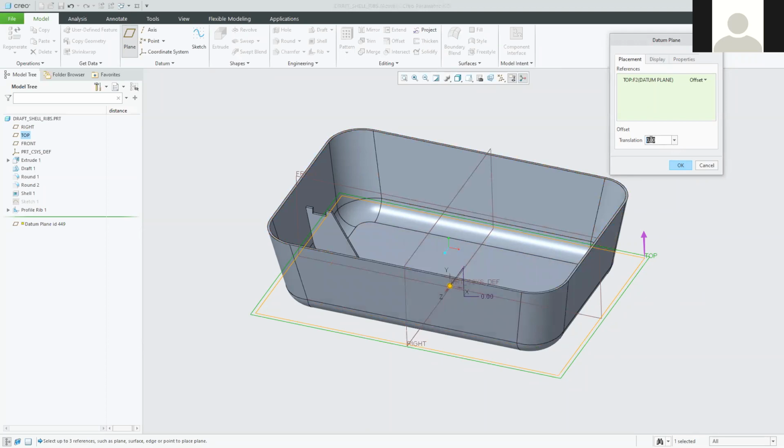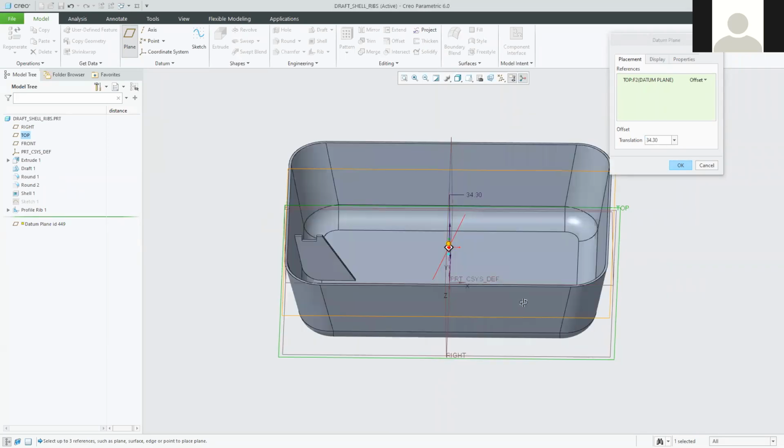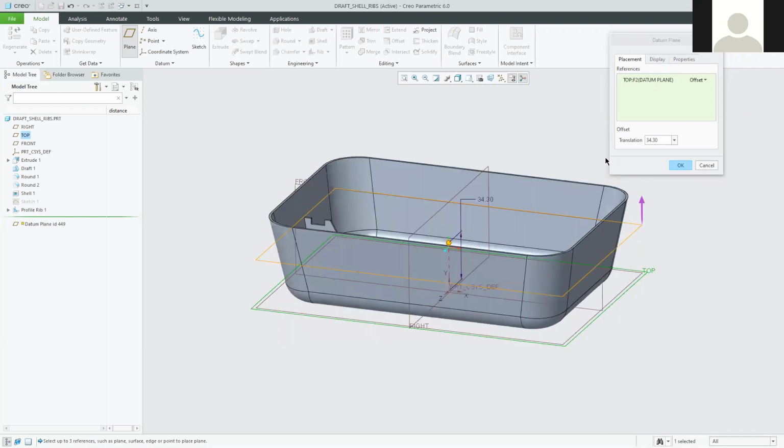And that's all we're going to need, other than an offset value. You can see translation away from the top plane. I forget what the figure is for this, so I'm just going to drag it to a reasonable level, something around there. I don't want it to line up with the top edge of this rib. I want it to be different. So something around 34 millimeters is fine. You can see it's giving you a preview in yellow as to where that plane is going to end up.